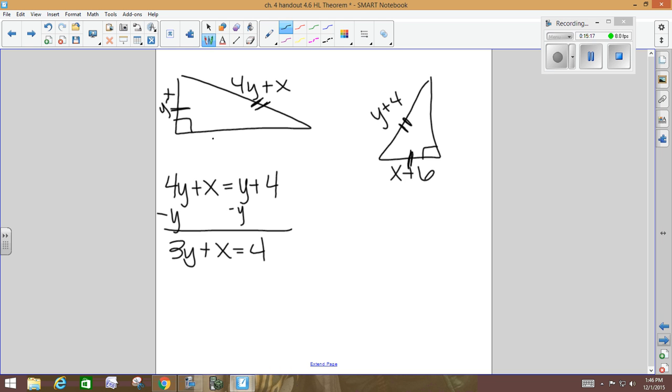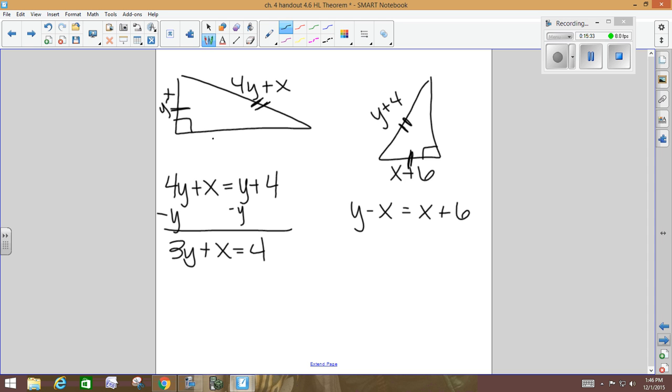Six. Good. Those two have to be congruent because it says use the HL theorem. The L stands for legs. So my legs also have to be congruent. So I can set the other expressions equal. So then I get y minus x equals x plus 6.